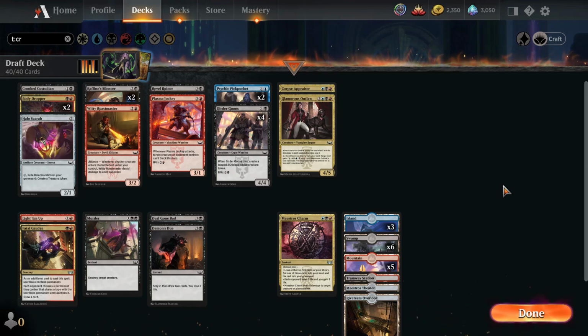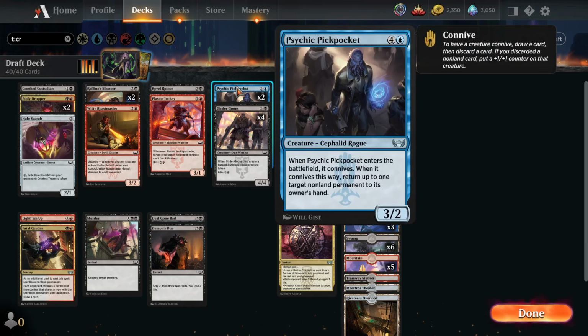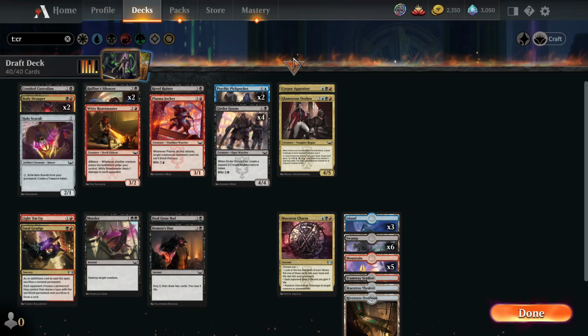So, yeah, this was a weird one. We missed out on our pick 1 of pack 2. I would really have liked to see what was in there. I'm hoping, theoretically, that was just like the pack with the Psychic Pickpocket in it, and we just had some off-color rare and a Psychic Pickpocket, and I'd probably take Psychic Pickpocket there, but who knows? We missed out on pack 2, pick 1, pack 2, pick 2, and we missed out on the latter half of pack 1, the last few picks there.